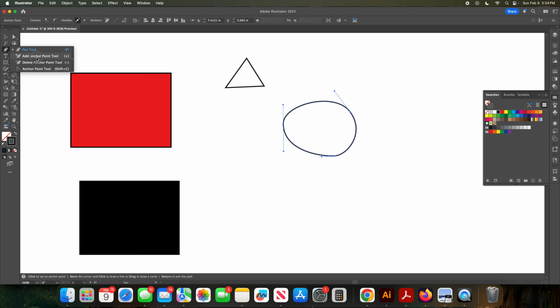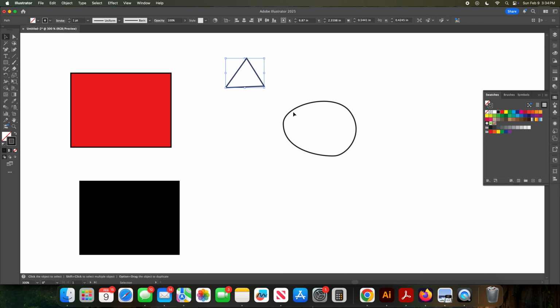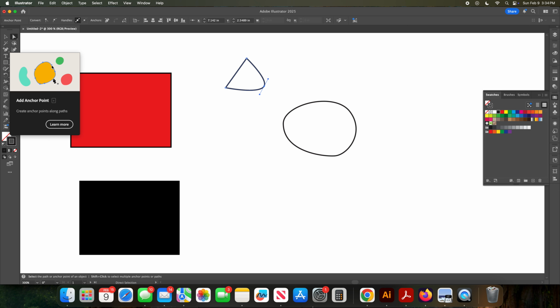You can take points away, add them, change the type, or convert the points to handles. This one does not have handles. I'm going to hit escape, V, so I can just select it. This one does not have handles. This one does have handles and points. When you're in the selection tool, you cannot see those points, but if you go to the direct select tool, you can see the points on both of these. This one does not have handles, but you can click on one of the points and change it to have handles if you like. Again, a complicated tool, but you will really like it once you start learning how to use it. It is very valuable information.